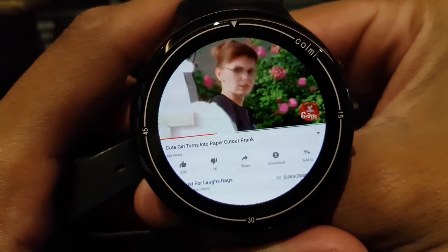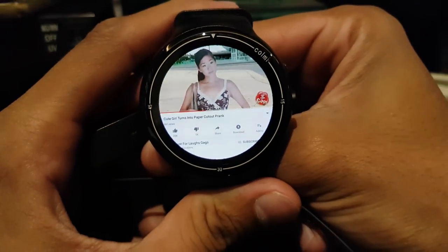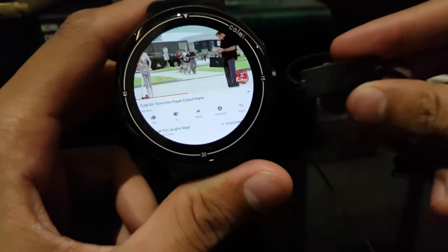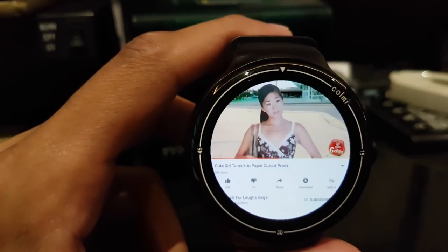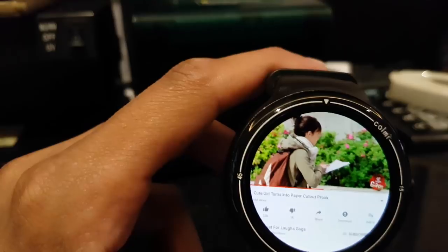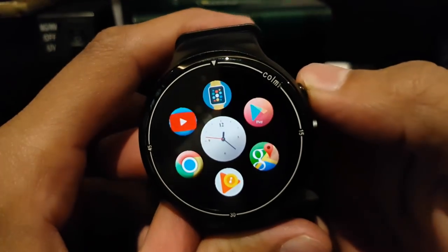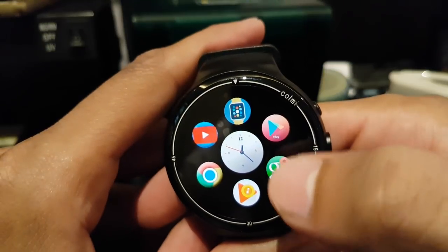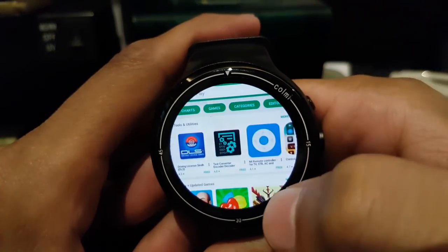The video quality is very good. Go back. Play Store, if you want to install applications or some games.